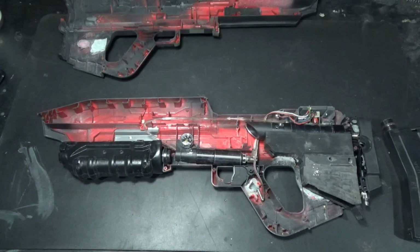That is the basics of how I built. If you guys want a detailed, in-depth build of how everything was done, leave it in the comments, and if enough people want it, I'll make it happen.